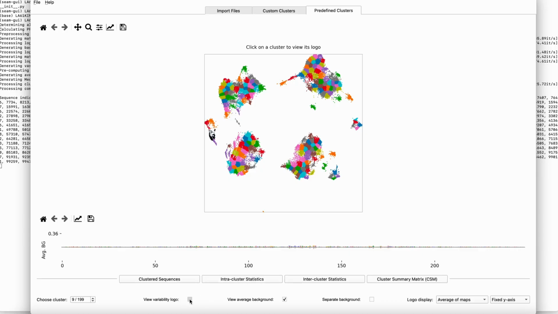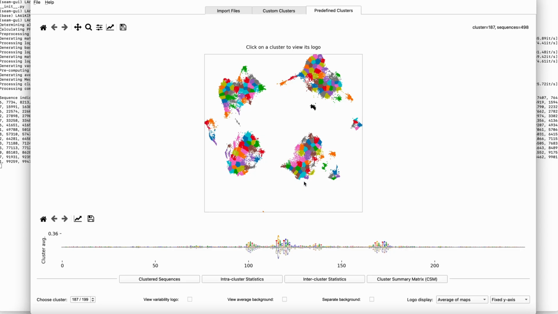We can also view the variability logo, which is an overlay of all the different cluster averaged attribution maps, just showing us where the poised transcription factor binding sites tend to occur. When we're in this fixed y-axis, it's also very important to note just how small these features actually are, especially when we include background or not. But as we start moving, we can see the relative change as we get to mechanisms that have larger and larger attribution signals. And this was the one that we looked at in the previous tab.